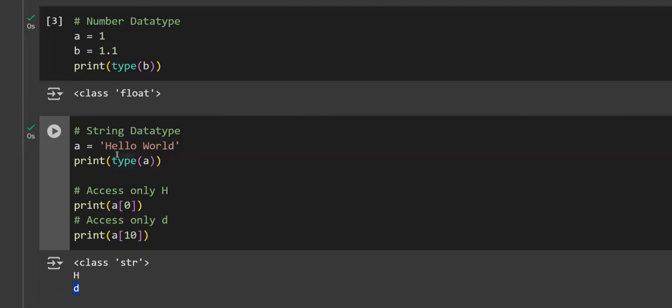But imagine we have a very long sentence. Then what will you do? Here you can make use of negative index. That means if you provide a negative value, it will start from the right hand side. So D is in the position of -1, and L is in the position -2. So if I run it, you can see I'm getting the same output, that is D.